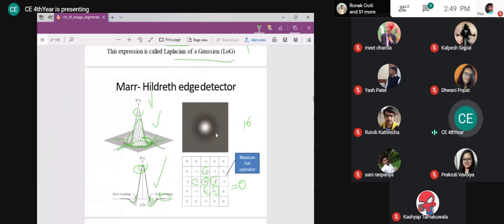That you can observe in Laplace, in Sobel, Prewitt, any edge detector. If they are applied to a constant region, the result must be zero. That is the property of first order and second order differentiation. Why so? What is the significance? A constant region doesn't have an edge, so we should not have any response there. So if I apply it to a constant region, I have to set the elements such that the summation of all the weights is zero.